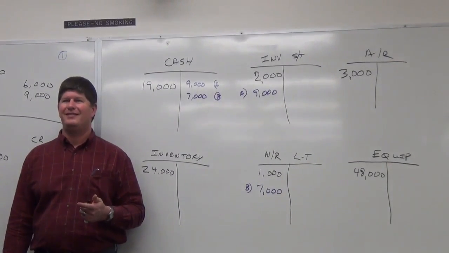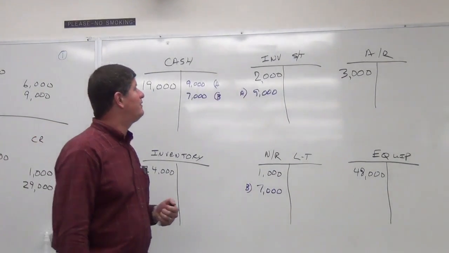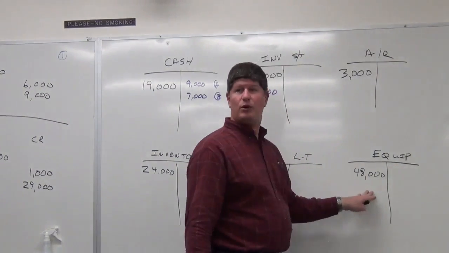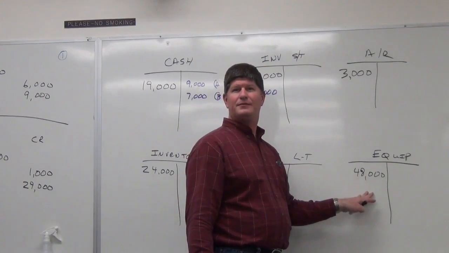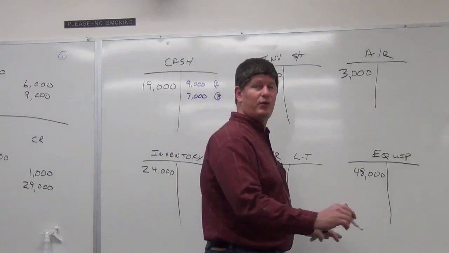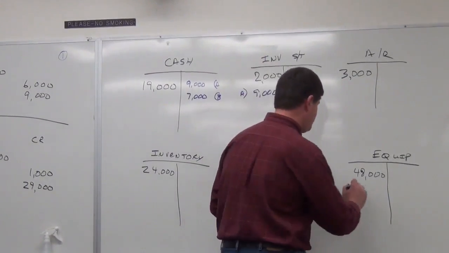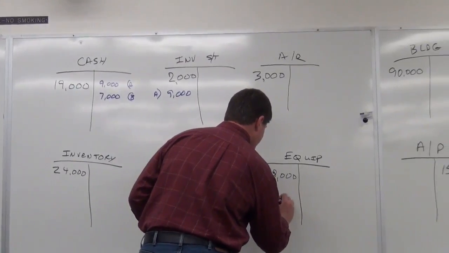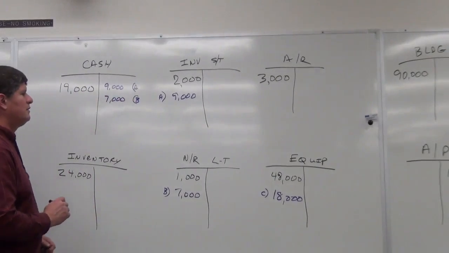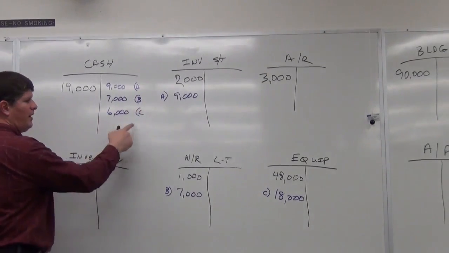Anybody? Purchased equipment for, I mean, I have a different amount, but 18,000 in the edition. Okay, so 5,000 cash. We bought some equipment. Yeah. It's for 18,000. Okay, hang on. $18,000 worth of equipment. Okay, equipment increases on which side? Debit. So I'm going to record 18,000. And I paid how much cash? 6,000 credit to cash. I'm not in balance though.